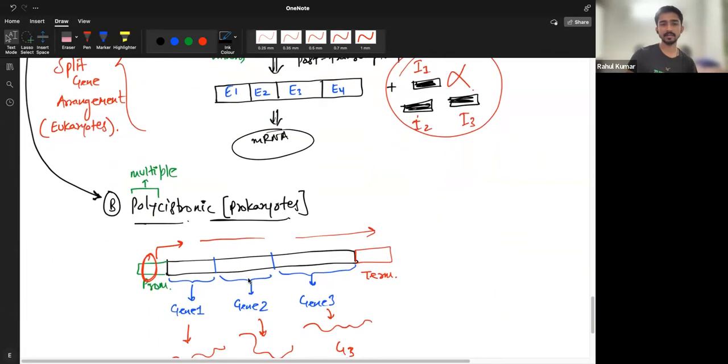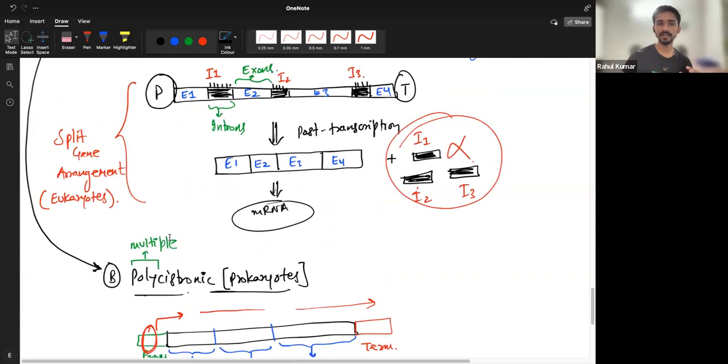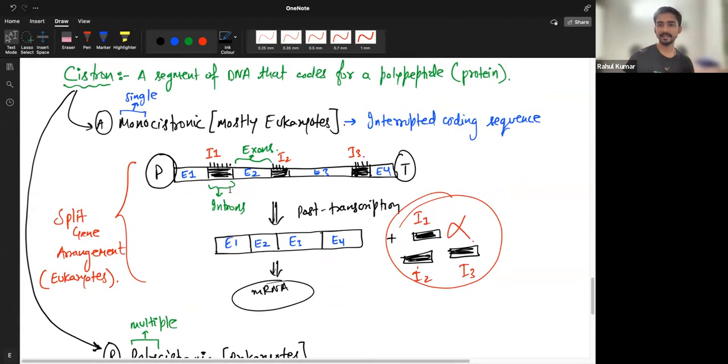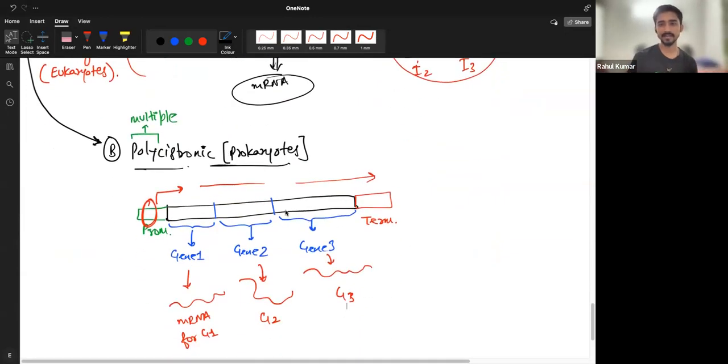So you understand that this kind of system, a polycistronic structural gene system, will save a lot of space, right? You don't have to put a promoter sequence and a terminator sequence after each and every gene. You don't have to make it a split gene arrangement, because at the end, when you are going to make a protein, the sequence of introns does not matter. Anyways, the transcription machinery will cut it out and remove it and join all the exons. All that a bacteria system already has.